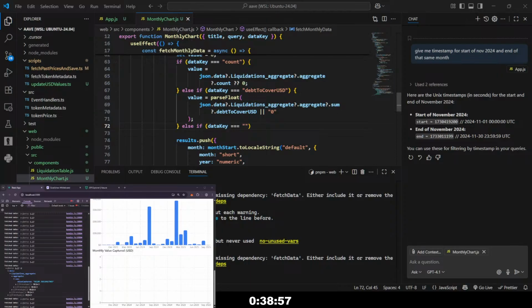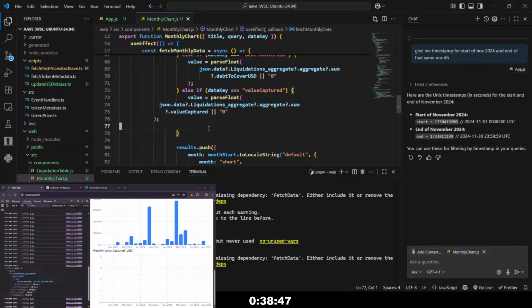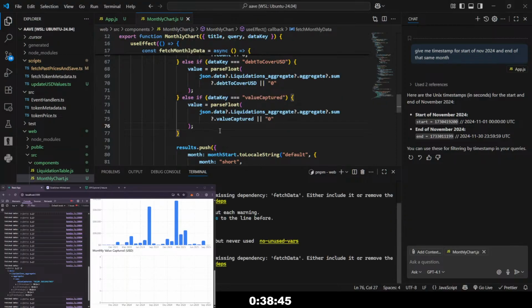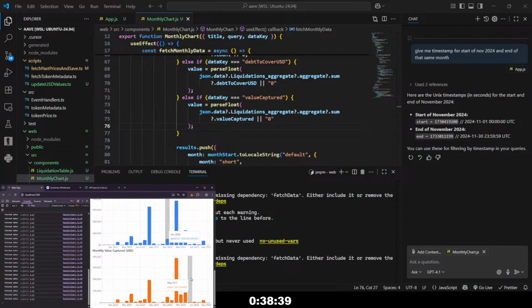Let me copy this. Value captured. We can modify everything to check this. Okay, this is good enough for now.